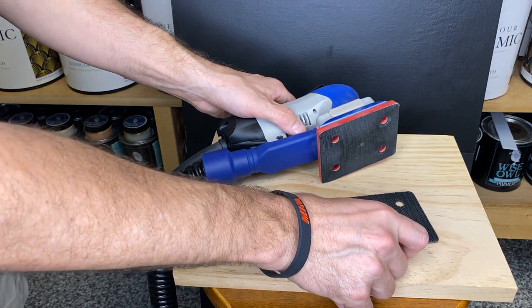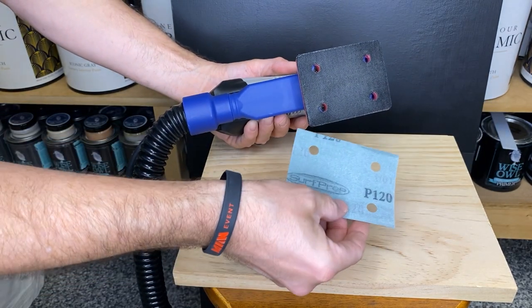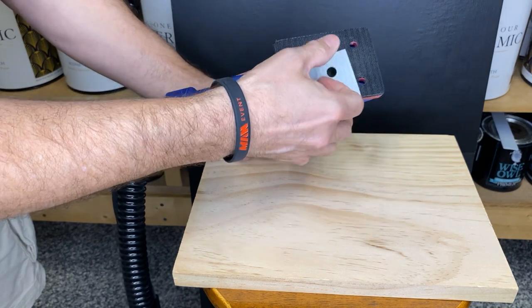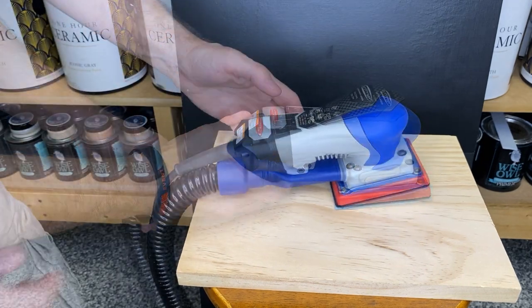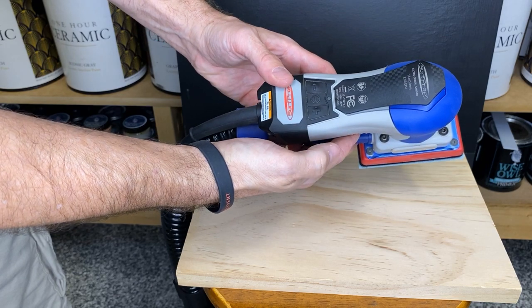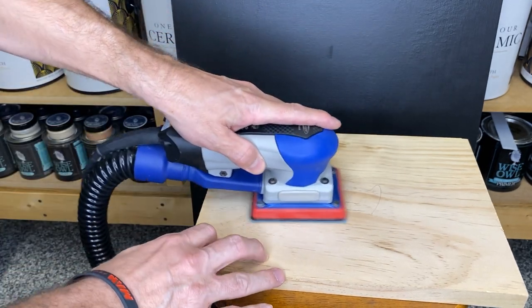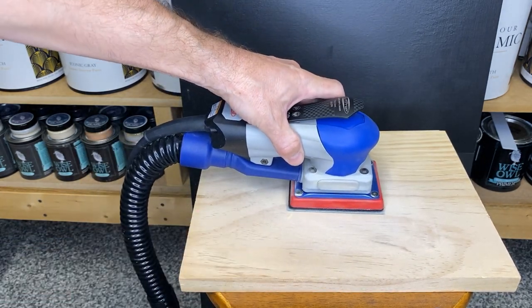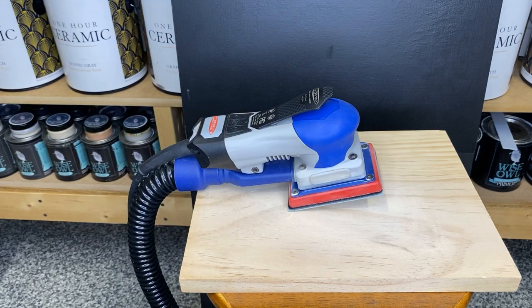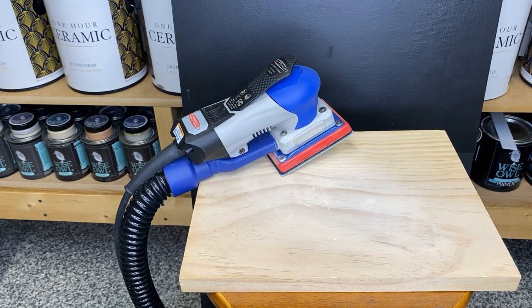Let me demonstrate. First, add the pad saver to protect the pad, then a 120-grit sanding film — the green ones are sanding film. Push the button in the middle to turn it on; hit plus or minus to adjust aggression. I'll put a pencil mark on the wood so you can see how well it works. With no vacuum connected, you can see dust everywhere — I have a black background so it's really visible. From literally 15 seconds of sanding, just imagine an hour's worth — one big dusty mess, and the dust falls down into the grain as you're sanding.